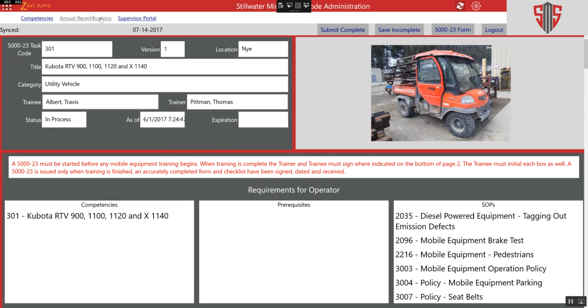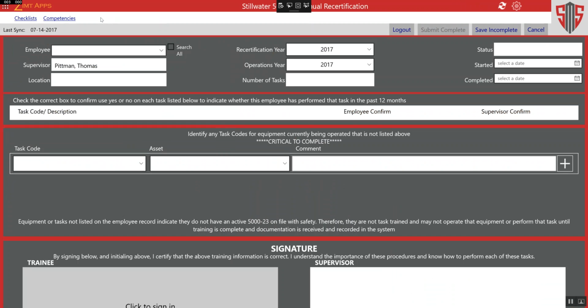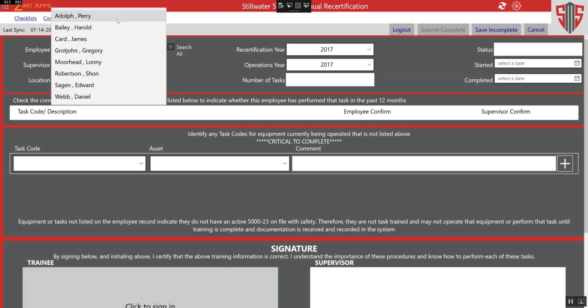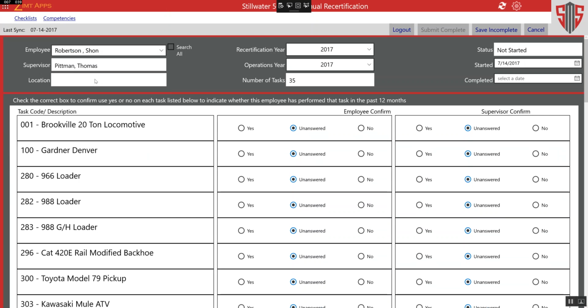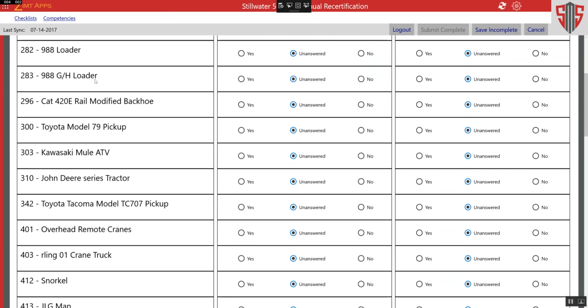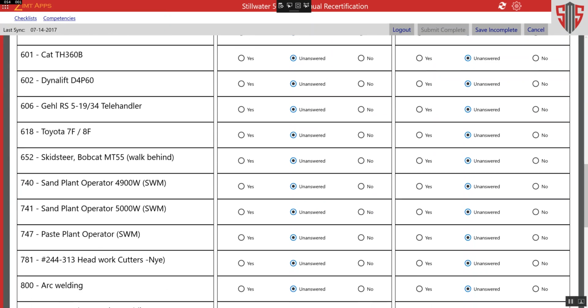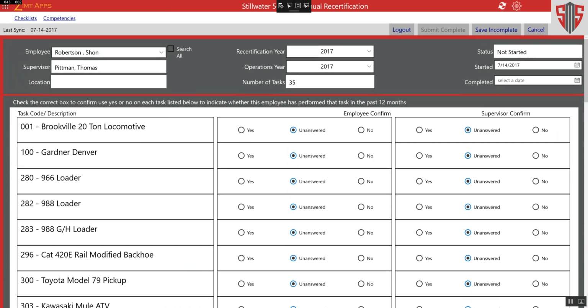So the last tab we haven't looked at is the annual recertification. As you know, probably at the end of each year, beginning of the new year, all employees are required to go through the codes they currently have active and just mark yes or no on whether or not they want to remain active in those for the upcoming year. So as you can see, once I jump into the recertification tab, I can come up here, pick any of the employees who report to me, and when I pick them, it's going to go through the database and look at all the task codes that they've completed in the last year and give you the option to say yes or no to each of those.